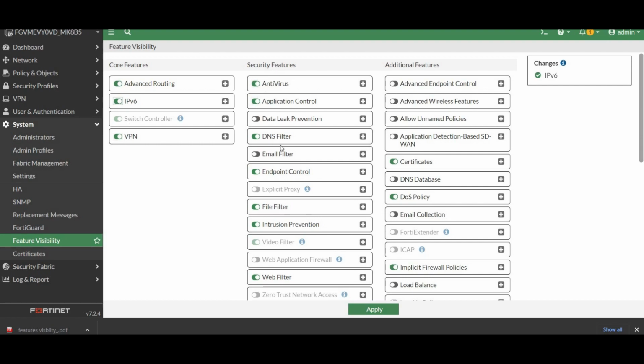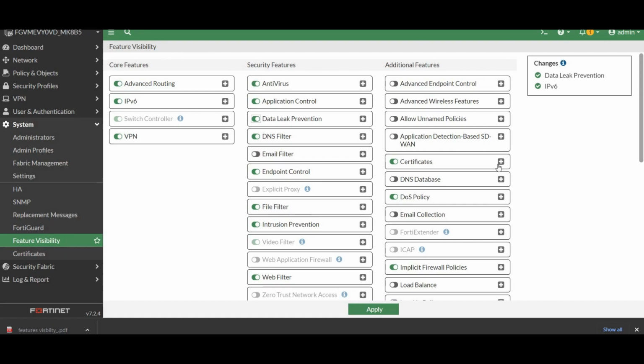Antivirus, application control, data leak prevention, if you have data you don't want to leak outside your organization, you just enable it. DNS filter, using DNS it must filter the host to the destination. Email filter is disabled; if you want to enable it, it's up to you.